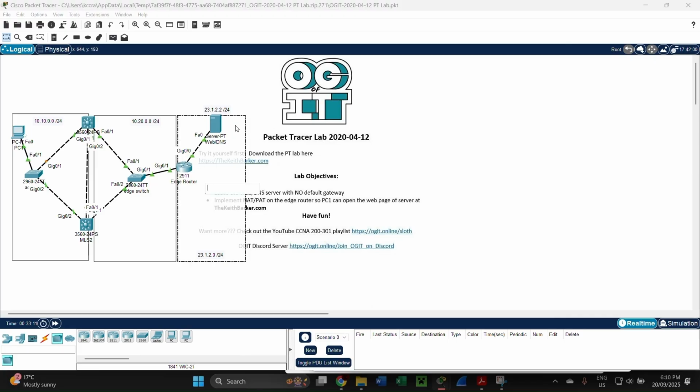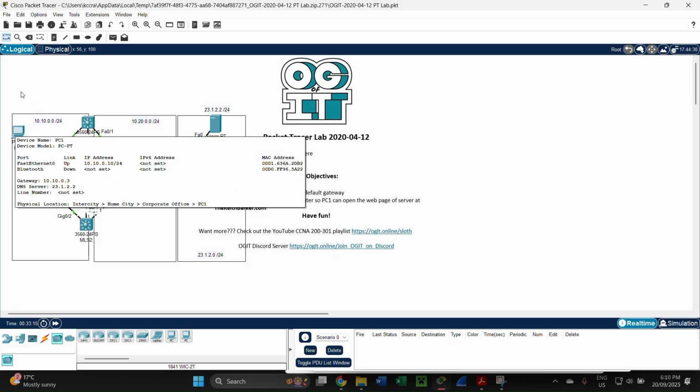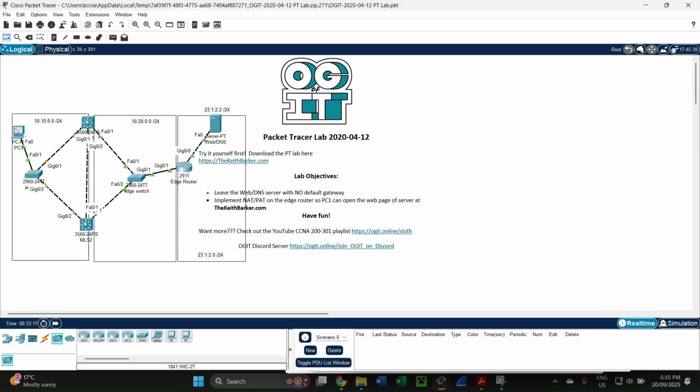Okay, so essentially we can ping, or we have connection to everything in this network. It's just a case of getting from our edge router to our server. That seems to be our issue here.